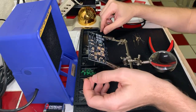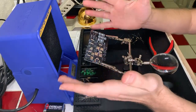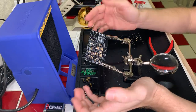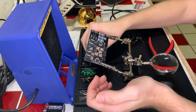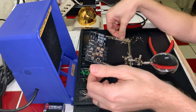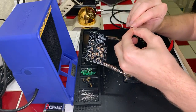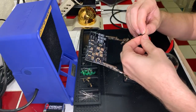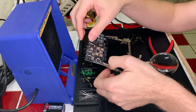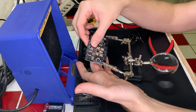400 gigs for 25 each. Nice. And what I'm doing right now, Charlie, is we are soldering some projects here. I'm building a logic board that is going to display the idea of how logic circuits work using some transistors and some LEDs. And we're building it using this kit that we have here. It's been something I've been working on for the past couple weekends. It's just doing some soldering stuff to wrap out the year. And I'm practicing my soldering at the same time because it's something I'm learning how to do. It's definitely not something I am by any means any sort of an expert at yet. I'm still learning, but I think that I do fairly okay at it. Well enough to build little projects like this anyway.